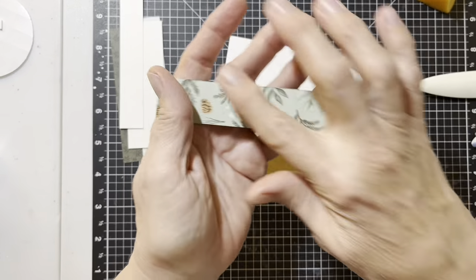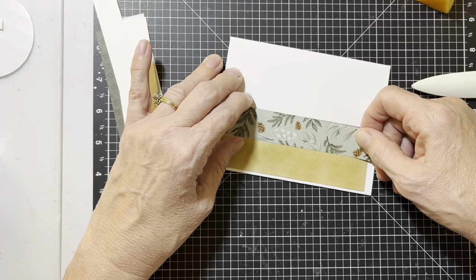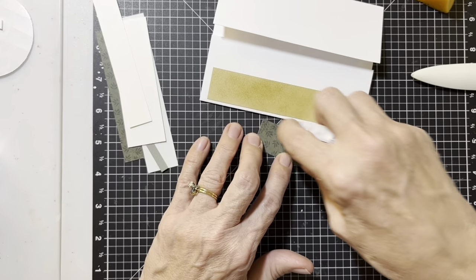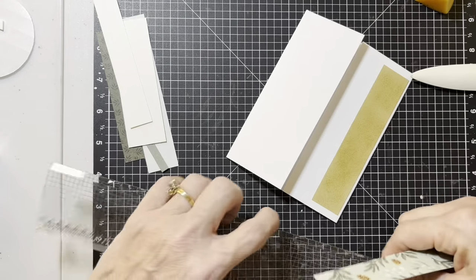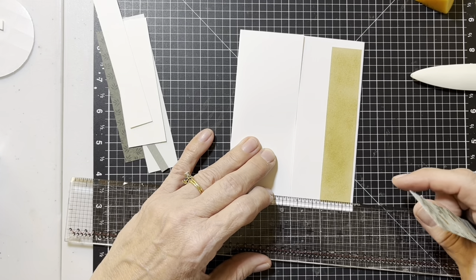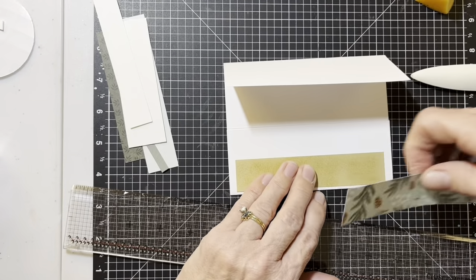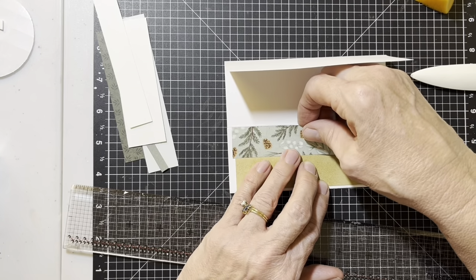Now this piece — you could distress the edges around the outside edge if you want. If you like that look, at this time we're going to go quarter inch from the top. So this one's quarter inch from the bottom, and this is going to be a quarter inch from the top. Let me get my glue on and make sure it doesn't go over the fold. It's funny that it really isn't that much of a difference. So if you want to make it a little bit less than a quarter inch, you can — it's supposed to kind of go zigzaggy. A quarter inch from the bottom leaves it at about a quarter inch from the top.